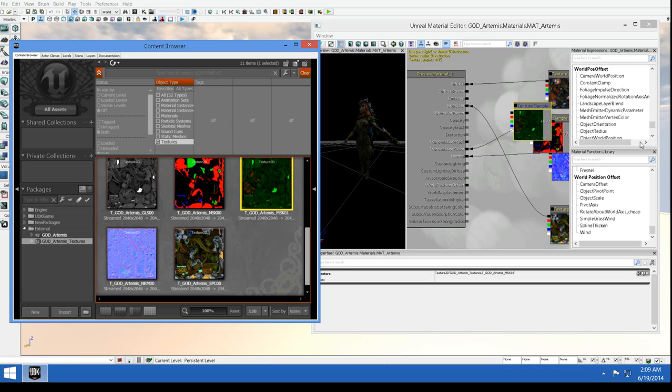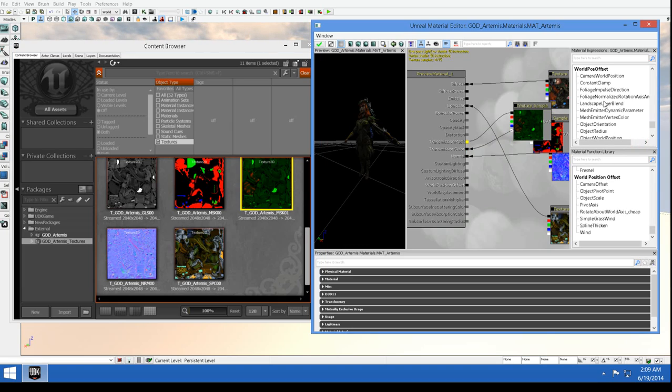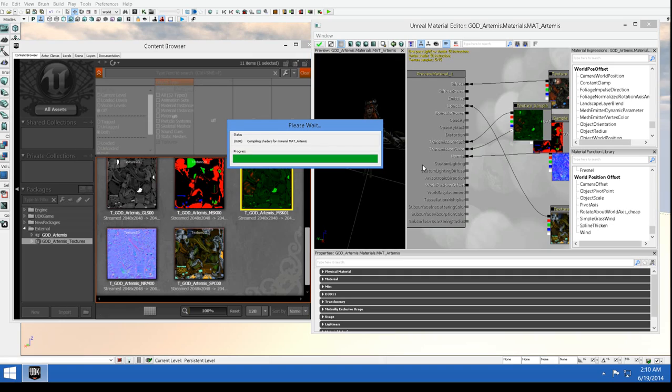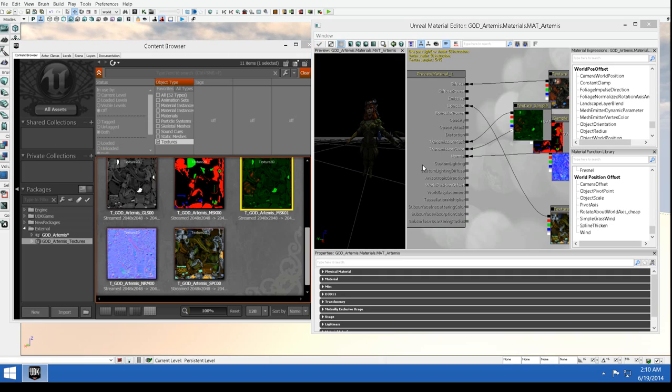Now basically what this is doing is just adding depth to the material. These masks and stuff aren't necessarily needed. But anyways, after you've added the textures and experimented with whatever and got it looking the way you want, just go ahead and click that check button. And that'll apply the textures to the material so that it'll apply itself properly to the skeletal mesh.